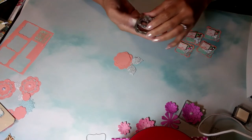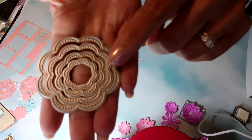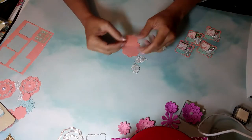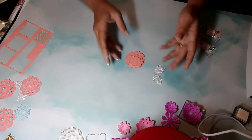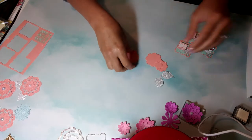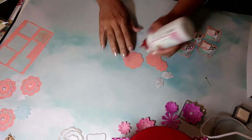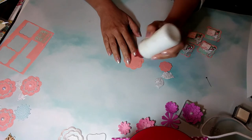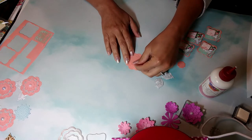The other requirement, I'm sorry, before I forget, is that it have at least three elements included in the 2-inch size embellishment. So I used these dies here. I think this is so very pretty and delicate. So this is what I selected, a Cricut paper that I have in this lovely color. So I just cut it all, it was kind of easy because it's just cutting it all at once. And what I did was, if I can get my adhesive here, of course, I just alternated the petal placement there so that it could look like a pretty flower, because that's what this is.